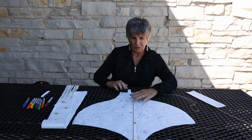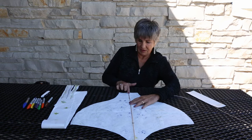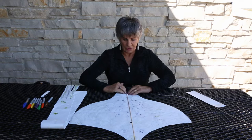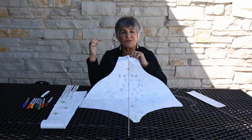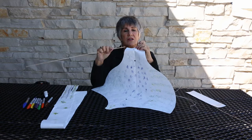You flip this over and you put it just on the stick, not on the kite itself. And I'm running my finger up and down. And then I take my fingers like this and pinch them together. I grab the bottom and run it right up the stick. And then I push on both sides. I push that down hard. But what it's done, it's created a little channel in the middle, where it bumps over the stick. And there's a purpose for that. If your stick breaks, we're going to be able just to turn this and this stick is going to pop out, but it's going to leave this nice little channel in here so you can put a new stick in and repair your kite really quickly.